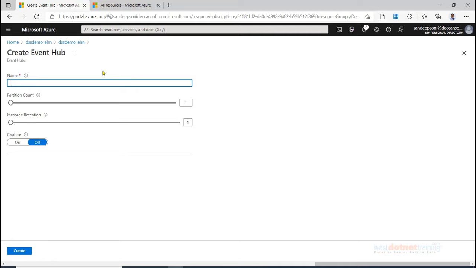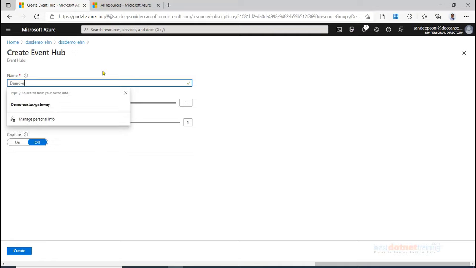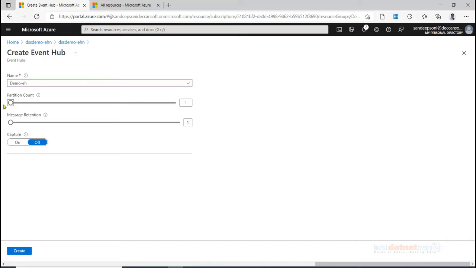Give a name. Partition count. I told you, you can go up to 32. More partitions, more parallel processing. Message retention up to 7 days, that is because we have taken standard. So 7 days your message is going to be retained. You can set the retention period.